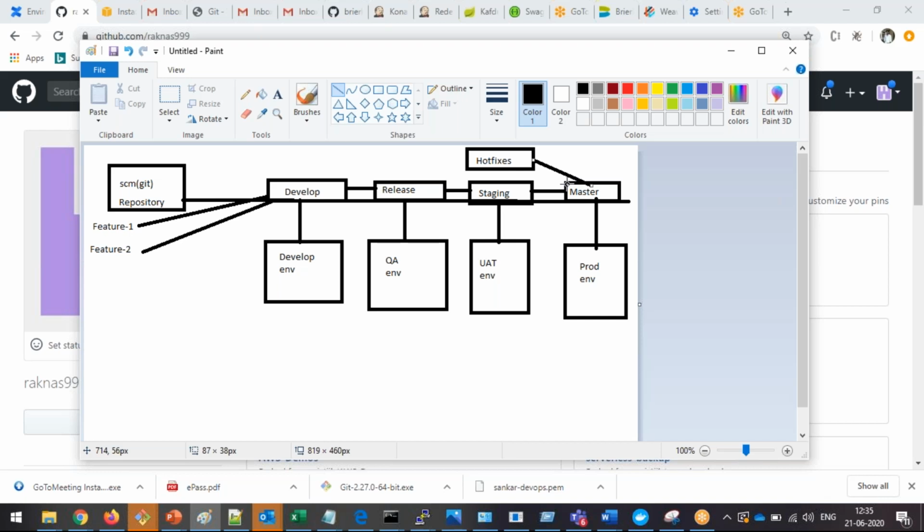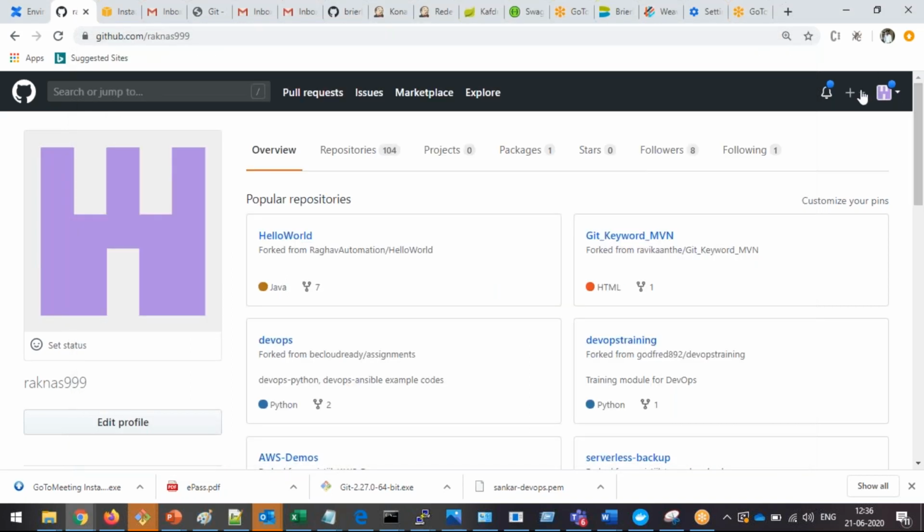Once the project is assigned to us, once we enter the project, if it is from scratch, then as part of the architecture we are going to get the information: these are the modules people are going to work on, and for these modules we require these many repositories.